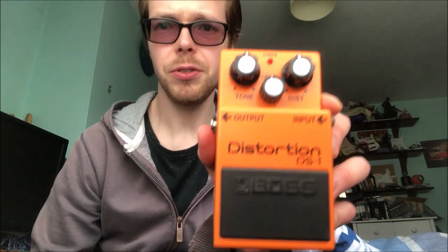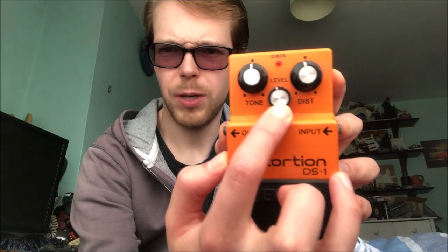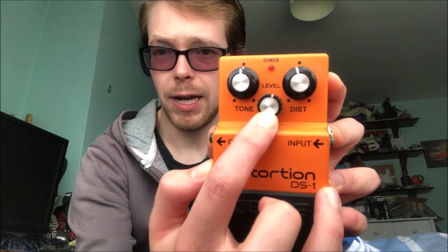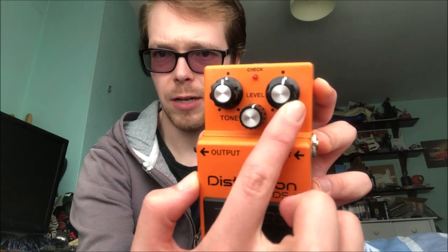It's got three controls. It's got a level here, which is a weird place to put it, which is how loud the pedal is. You've got a tone, and you've got a drive, which is how much gain you're given.